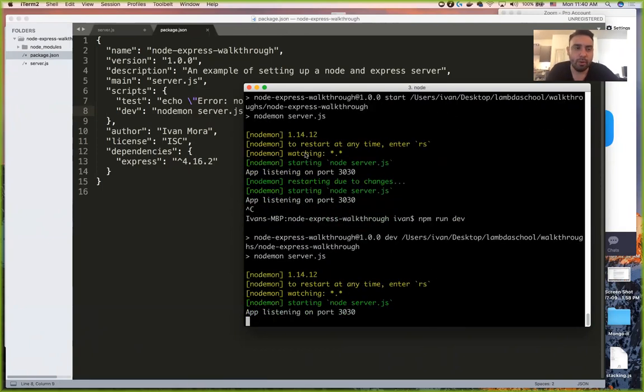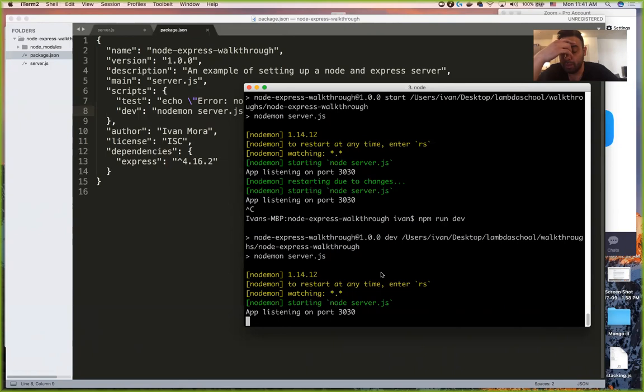Yeah, that is run. Not using run is a shortcut for npm for commands it already knows. Does that make sense? Thanks, Brian. We can just do npm start because that's one that it already knows.